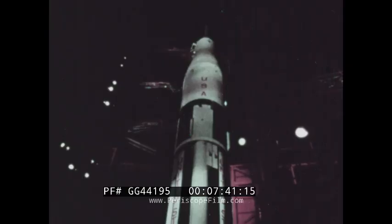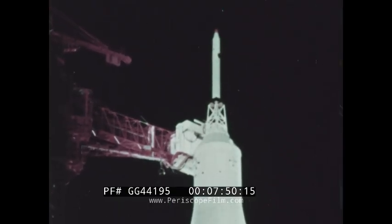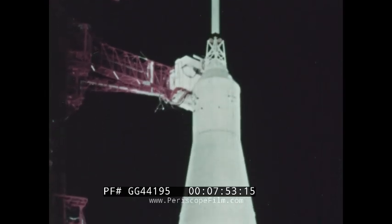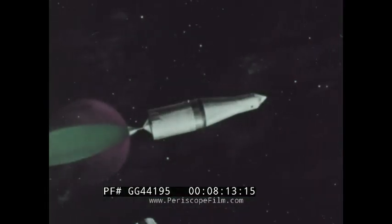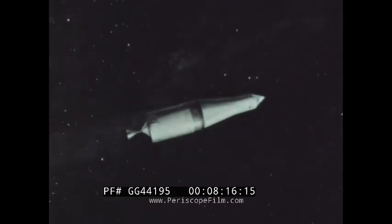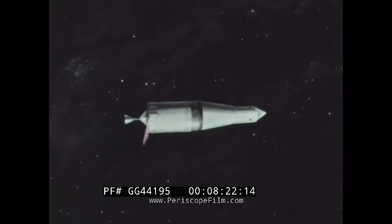Both stages and the instrument unit were scheduled for a full test in flight. The command module was complete except for the life support system, and the propulsion module was set to fire its propulsion and guidance system. This first launch vehicle was programmed to perform a suborbital lob shot with the Apollo command and propulsion modules as the payload, lifted to an altitude of approximately 300 miles by the two booster stages. After the first stage burns and drops away, the second stage burns for seven and one-half minutes, then its attitude controls tilt the payload to the proper re-entry position.